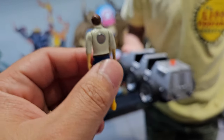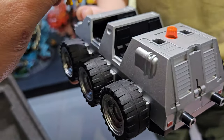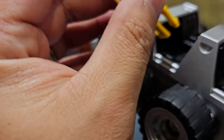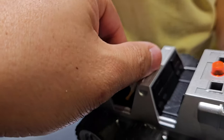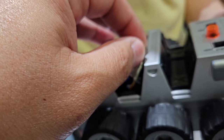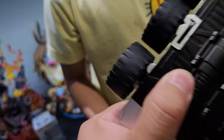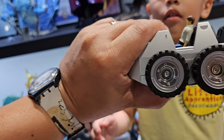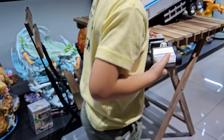And yeah, oh, it's a magnet, Dirk. So my son found the magnet for Spike, which should fit perfectly on the driver's seat, as you can see. Look, Dirk, look, it's magnetized here so that it will not move. See, look, if we turn it upside down, it's not gonna fall because the magnet is holding it. So that's it for Spike and Roller.